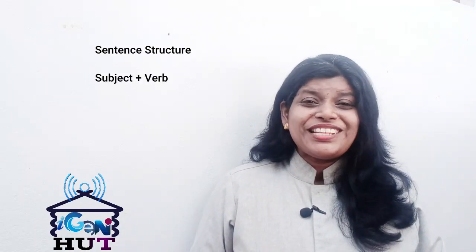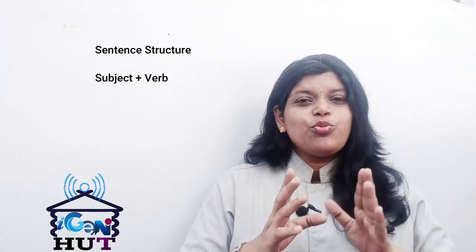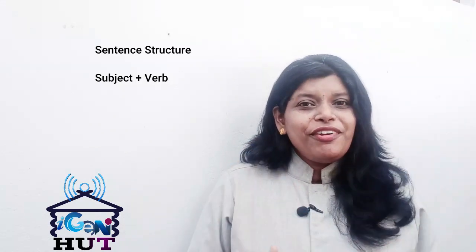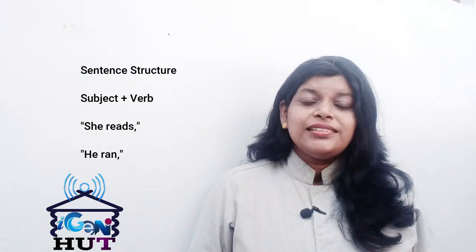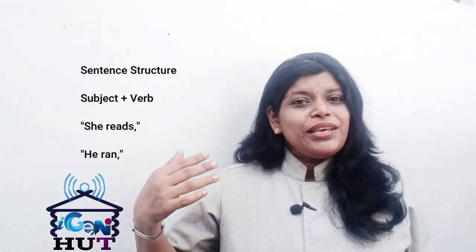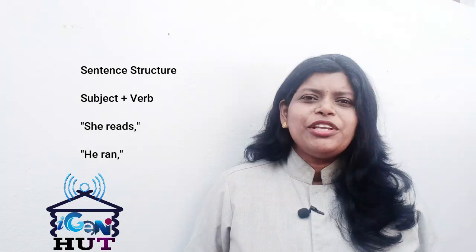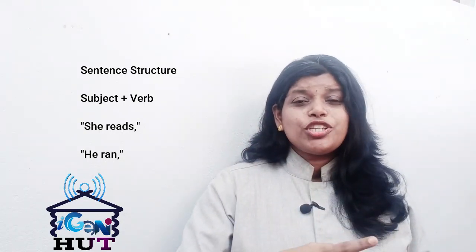In many of our previous sessions, I have said the sentence structure is subject, verb and object. But of course, not every sentence requires a direct object. For example, "She reads." She is a subject and reads is a verb. Another example, "He ran," in which he is a subject and ran is a verb. So those are two examples of complete sentences that didn't require a direct object. This is the simplest pattern, subject plus verb. Birds fly, fire burns, the sun rose.